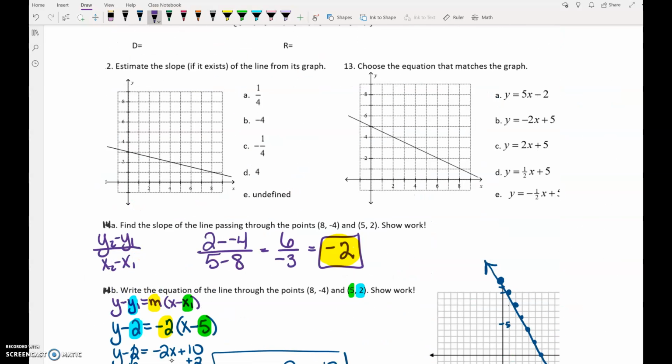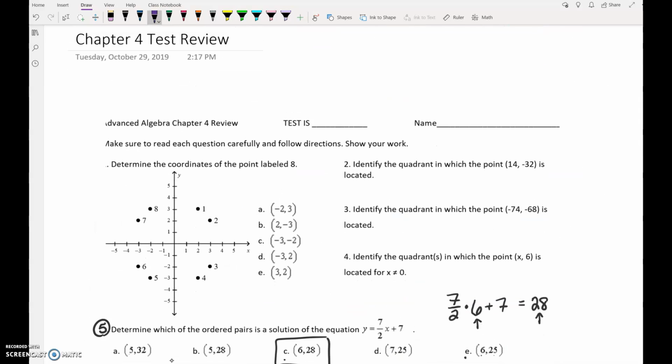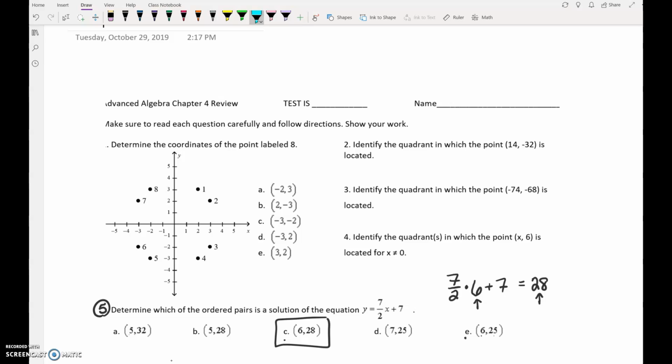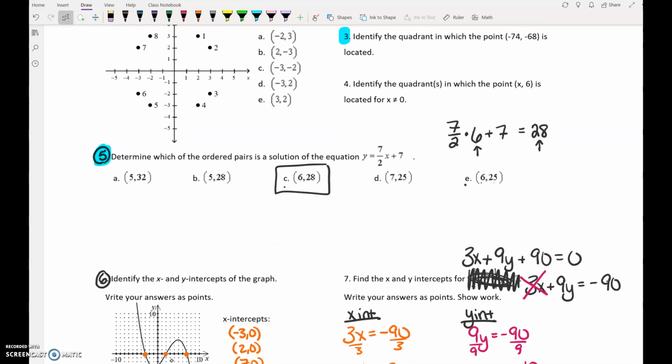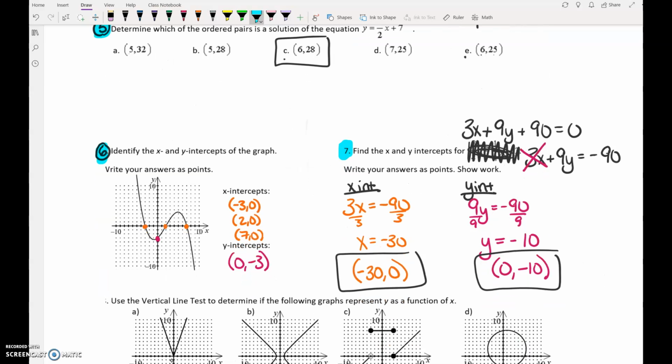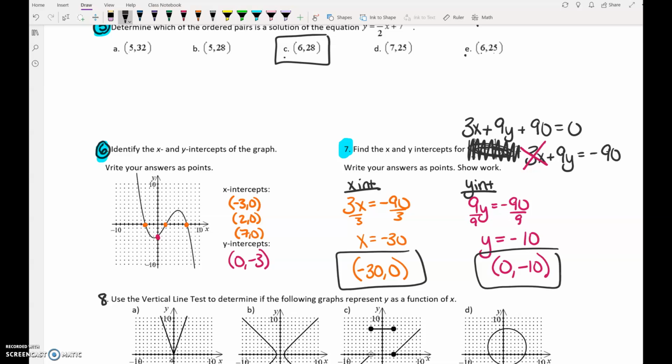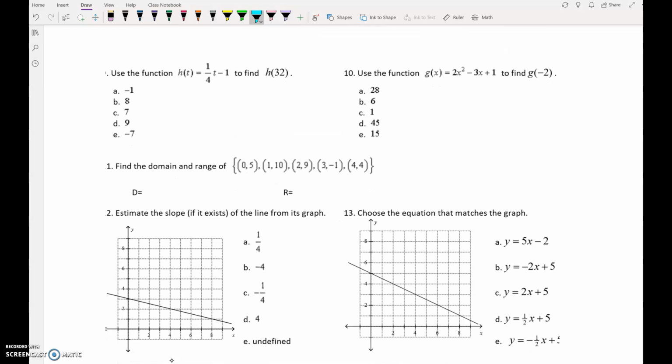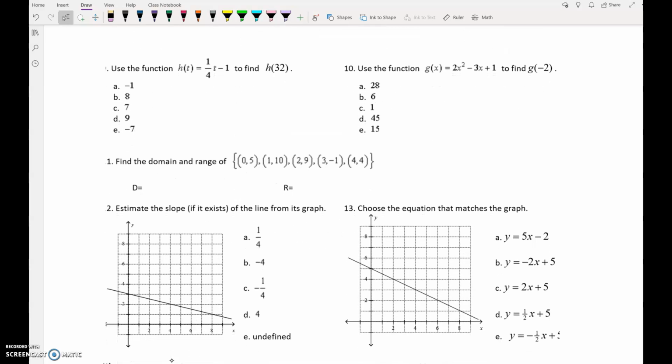Okay, other things that you should know. I'm going to go through here and highlight the problems that are really similar to the ones on the test. Number 1 is very similar to the test, and 2 and 3. So numbers 1, 2, and 3. Definitely number 5, number 6, number 7, number 8, vertical line test, that's almost identical to the one on the test. Number 9 is not, but number 10 definitely is. Number 11 is, that says 11.